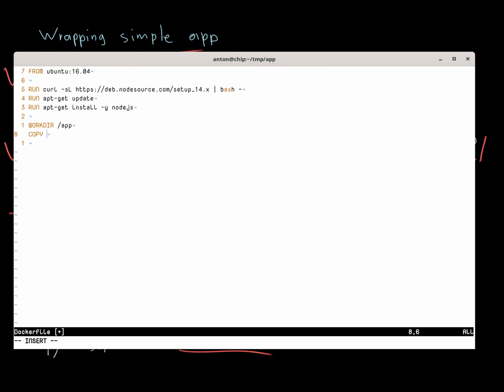Then, having a root folder for our project, we need to copy everything to it, and you do it with this kind of command, where the first argument is a relative path inside our host system, meaning the current directory.